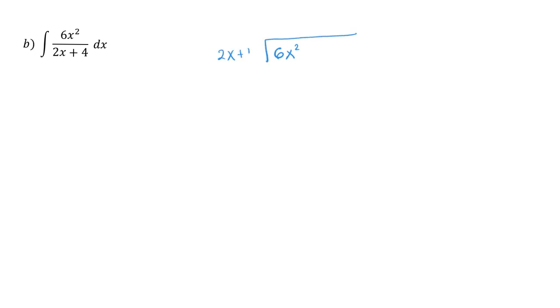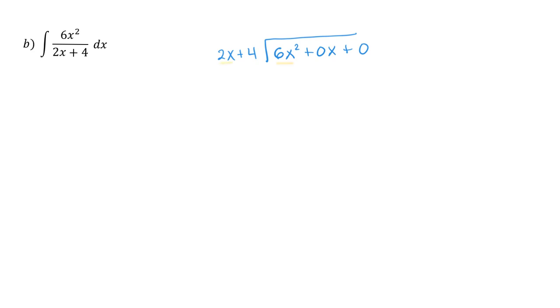Now the polynomial inside the division box should be in standard form. It's missing a bunch of terms. So I'm going to put the 0x and the 0 here because otherwise it's going to make my terms line up funny. Okay, and then I'm going to do it the same way I did the last one. Look at the first term.